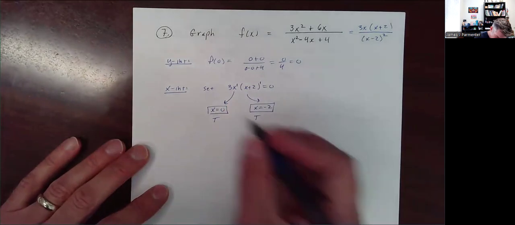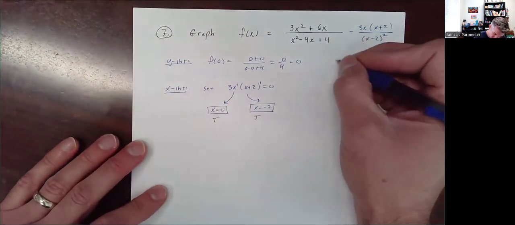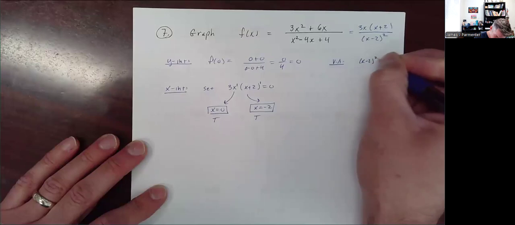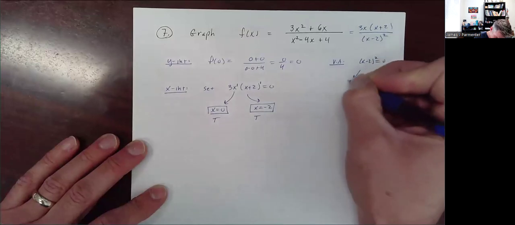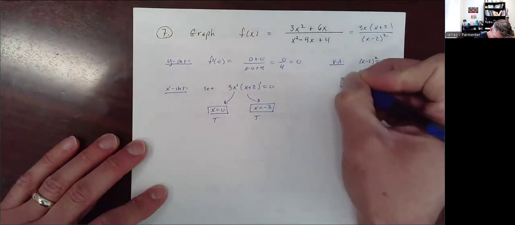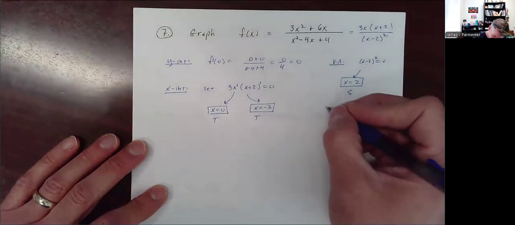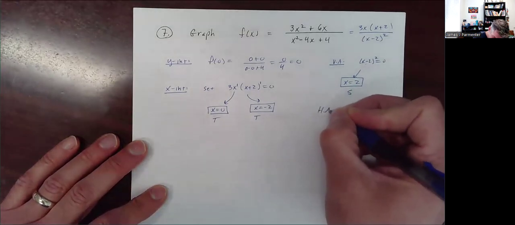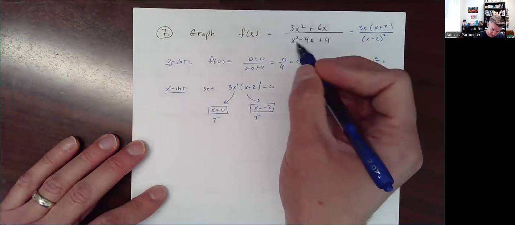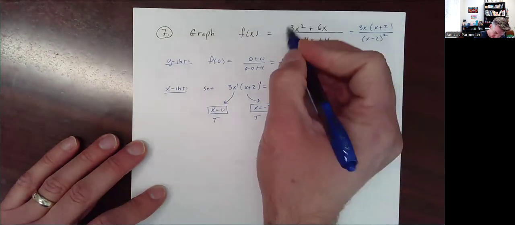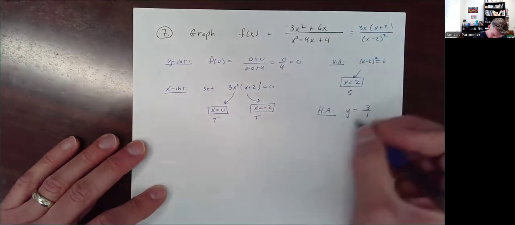We'll see. So let's find the vertical asymptotes. We're going to set (x - 2)^2 equal to 0. We're going to get x equal to 2, and it's going to have same behavior because it's coming from a factor with an even power. And then we have the horizontal asymptote. The degree on top is 2, the degree on the bottom is 2, so we're going to get y equal to 3 divided by 1, the coefficient of x squared divided by the coefficient of x squared, to get y equal to 3.